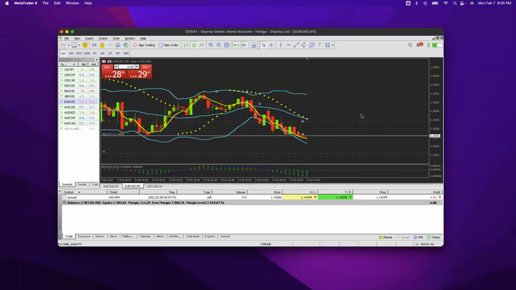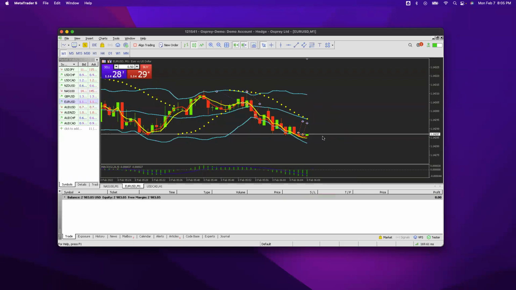Hey, Chris, I'm trying to look at the NAS and it just comes up in big green letters, ND 100M, NASDAQ 100, but no chart. Why would that be? I don't know. I know that it does do that.